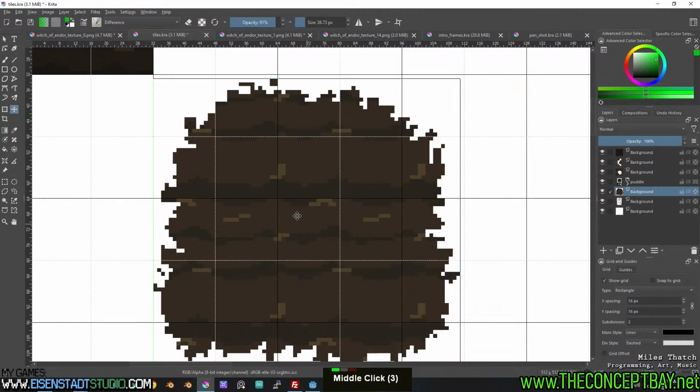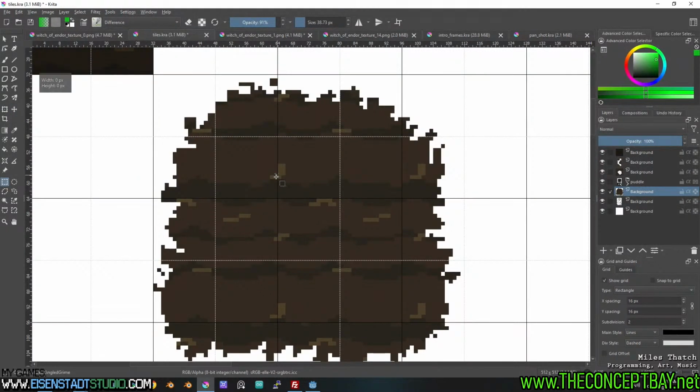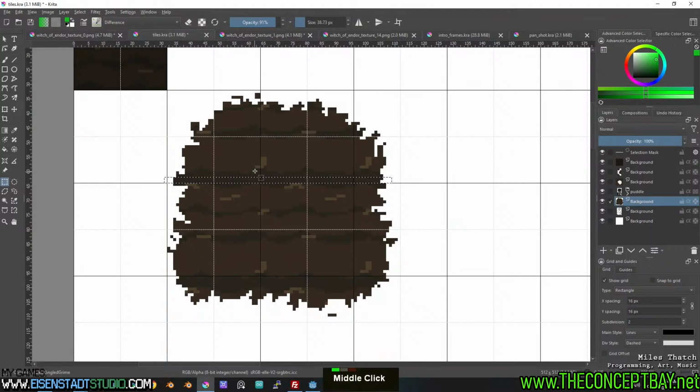Where do we have the buffered pixels here? Is that something I see? 1, 2, no. Okay. This giant fat strip going through the middle seems a little suspicious. Actually, hold on. How many tiles is this supposed to be? Did I not already do this?